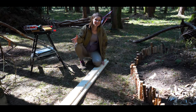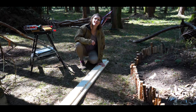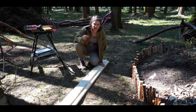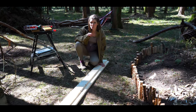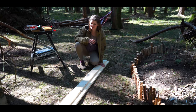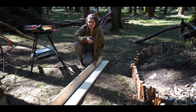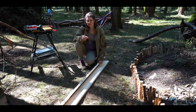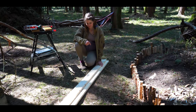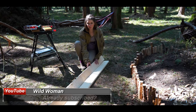At the moment it is a little bit difficult to build or create something, because all the construction markets are closed in this situation. So I can only use what I have, and I had to think about whether I can use tools for another function. I had to be creative. So this is another reason why I want to build the gutter out of these wooden beams, wooden boards.